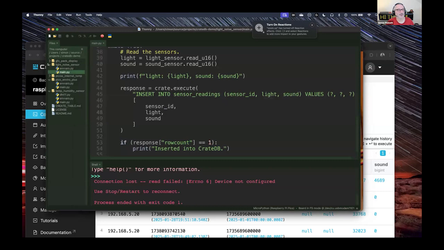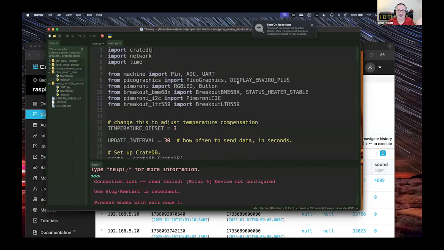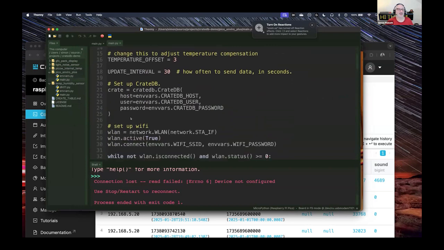So let's have a look at the code for this. So I've got the Enviro Plus folder here. All of this code's on GitHub, by the way, and I'll share it afterwards because these are fairly common devices. So if you want to play around with them. This one's more complicated and it uses a lot of Pimoroni demo code to do with their device having more sensors and a screen, but we'll skip over the majority of that.